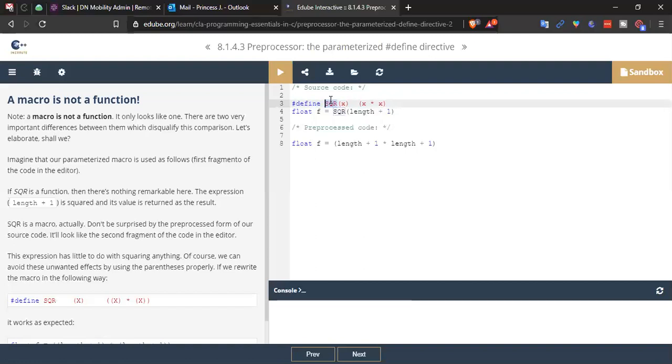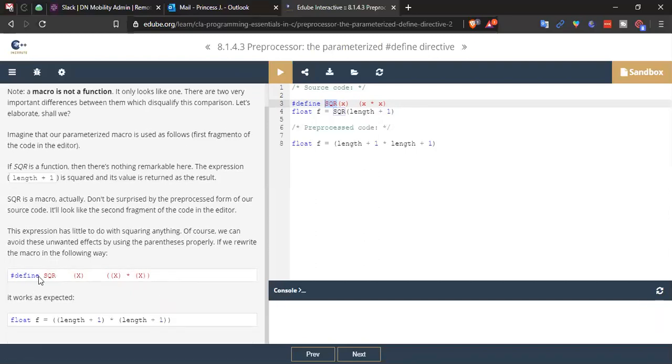If we rewrite the macro in the following way, just like this one, we have another x here enclosed with parentheses, and then the separate x here will be enclosed with another parenthesis. It works as expected.